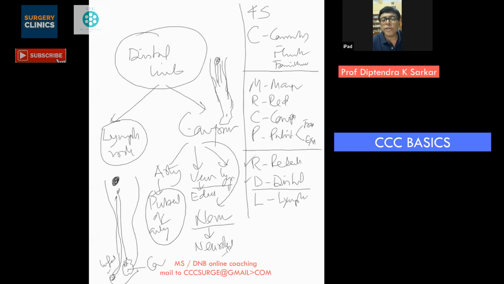If it is compressing the femoral vein, you need to examine whether the limb is swollen and there is edema or not. If the lymphatics is compressed, the same thing, if there is edema or not. A lymphatic will give rise to a non-pitting edema, and the vein is going to give rise to a pitting edema. And finally, if the nerve is compressed, then you get a neurological deficit. That means either there can be a radiating pain along the course of the nerve, or there may be signs of neurodeficit lower down. Clear?